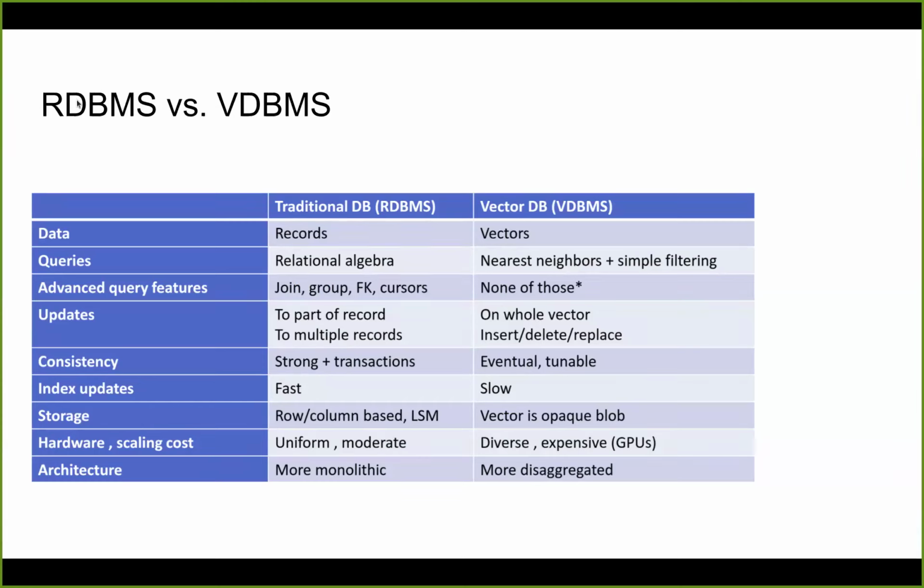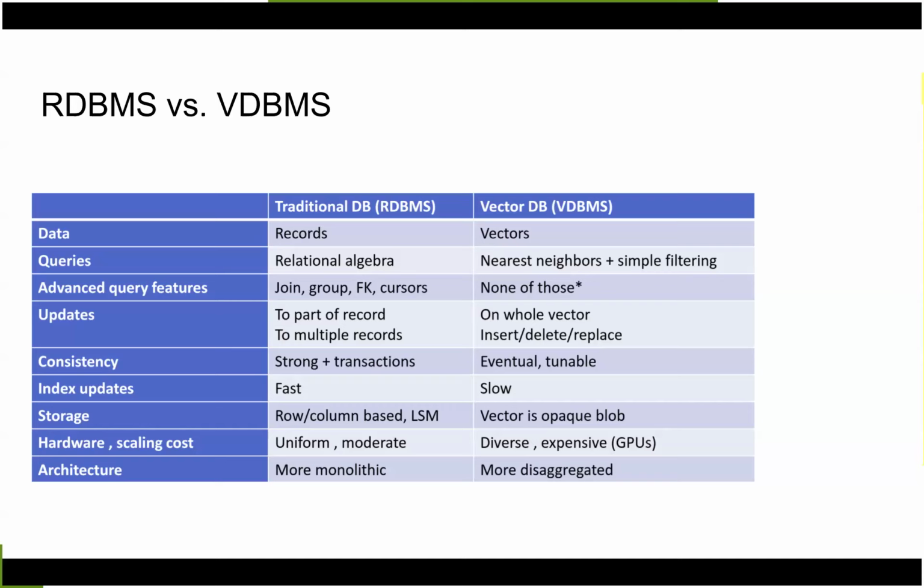Let's talk about the difference between RDBMS, Relational Database Management System, and Vector Database Management System. The most important thing that I want you to understand from this table is that vector database probably deserves another kind of database. There are many people that argue otherwise, but I don't know. We need to wait for another 10 years to find out if vector database management system is completely a different thing or not. But let's just see the difference here.